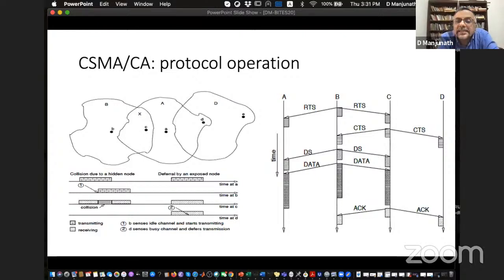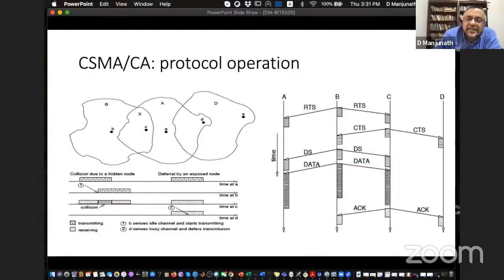Now, when that is ready, B will transmit to C saying, I'm about to send you data. That is what is called the DS signal. Now, mind you, when RTS is heard by A and CTS is not heard by A, then A knows that there is a transmission going on, or there is a transmission attempt happening. So it will not initiate a transmission. And then when B says DS, essentially saying I'm about to send data to C, A knows that a data transmission is about to begin. And then a data transmission begins, and when it's all over, C sends an acknowledgement to B and says, okay, now this whole transmission is over.